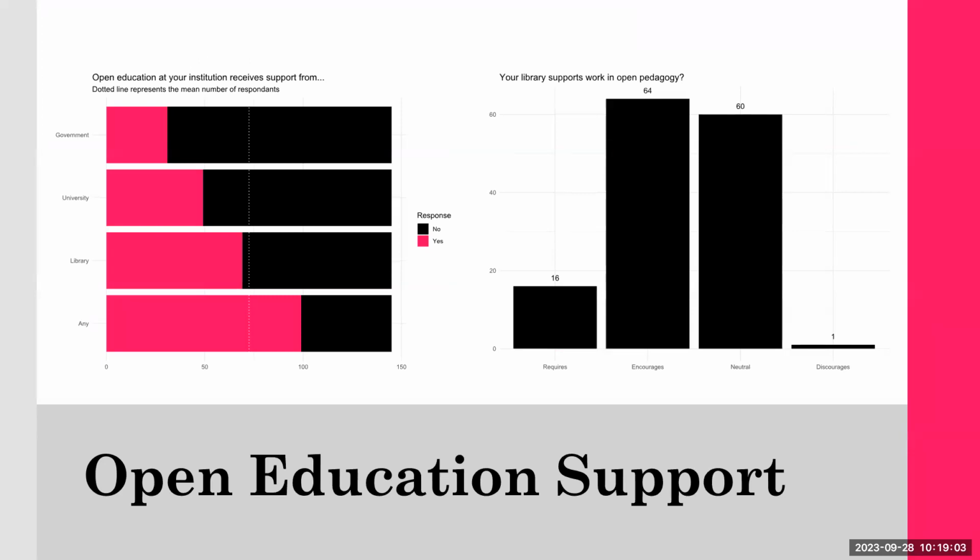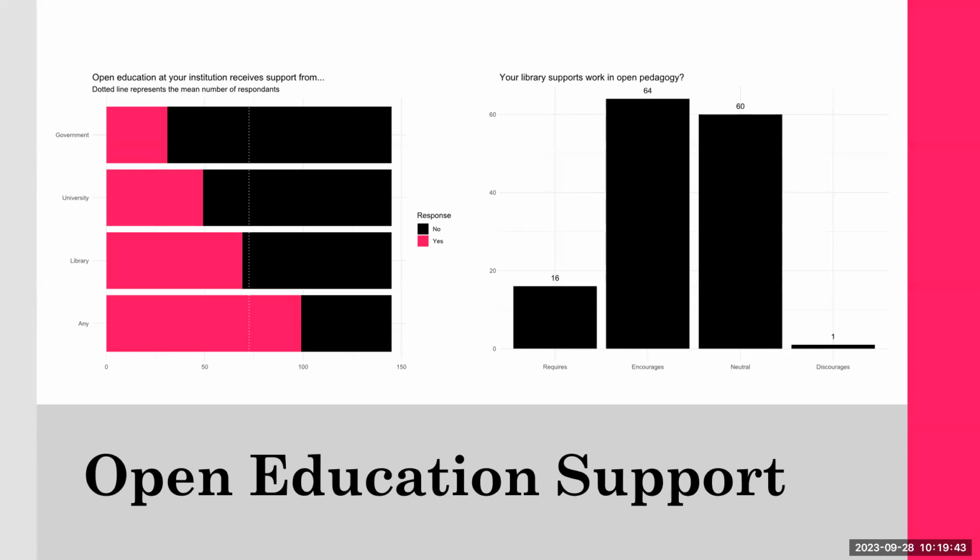We were interested in whether institutional support for the broader world of open education was connected to librarian support of open pedagogy. Looking at the graph on the left, 69% of respondents reported having some level of institutional support for the broader world of open education, whether it came from local government, the wider institution, or their own library. The library was the most common source of support for open education of the specific areas, with 48% selecting this option, followed by university support, 34%, and then government support at 22%. Respondents could select as many of the options that applied.